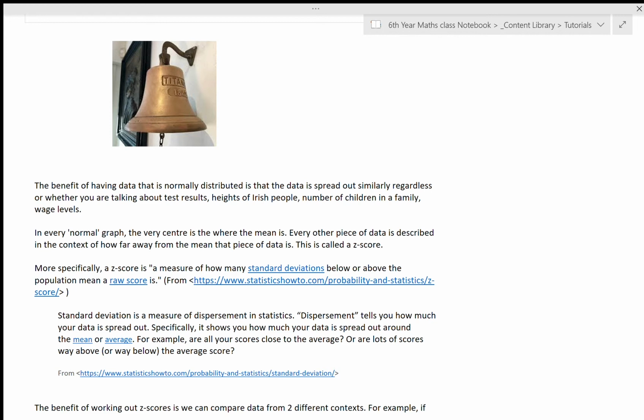So for example, if you pick a school, that would have a very small standard deviation because everybody in that school is going to be in a 5 or 10 year age range. Whereas if you go into a shopping center, for example, you could have a newborn child all the way up to someone who's in their 90s. So you would expect the standard deviation in the general population to be a lot wider than somewhere like a school or maybe a workplace where everyone is maybe in their 20s, 30s, 40s.